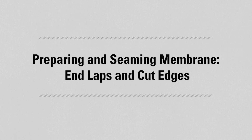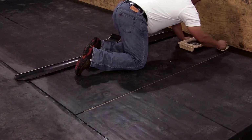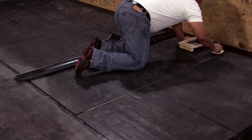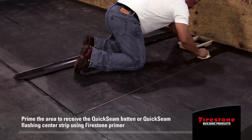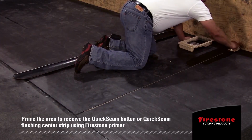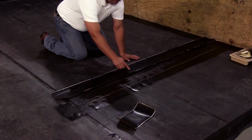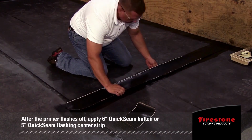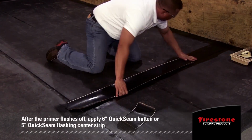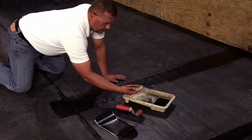Preparing and seaming membrane, end laps, and cut edges. The short edge of the RubberGard EPDM SA with Secure Bond technology panels should be butted together. To fabricate the butt joint seam, prime the area to receive the Quick Seam batten or Quick Seam flashing center strip using Firestone primer. The primed area should be wider than the Quick Seam batten strip or flashing. After the primer flashes off, apply 6-inch Quick Seam batten or 5-inch Quick Seam flashing center strip, just as you would the seam tape previously discussed.